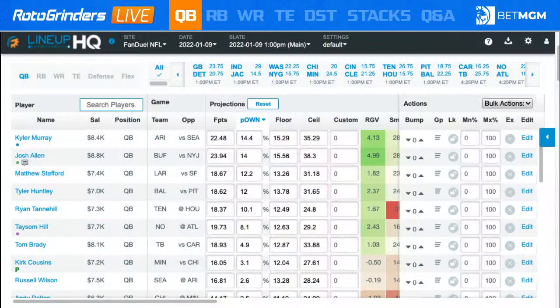We're seeing Allen is basically the highest owned guy on FanDuel, him and Murray tied essentially at 14-ish%. On DK, Allen is at 13% as well. You mentioned Kyler Murray fully motivated facing Russ Wilson. Those two, if you want to play the narratives and make your own storyline, potentially the last game for Russ with Seattle. That is the highest total on the board, 47.5. No other game is higher than 45, which speaks to the slate.